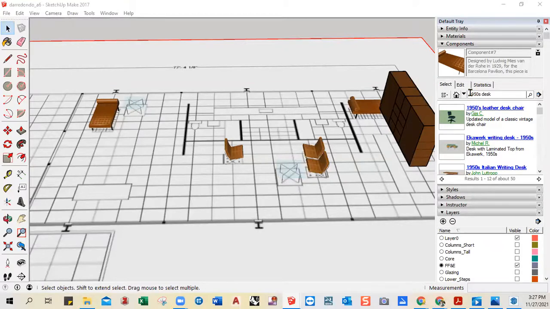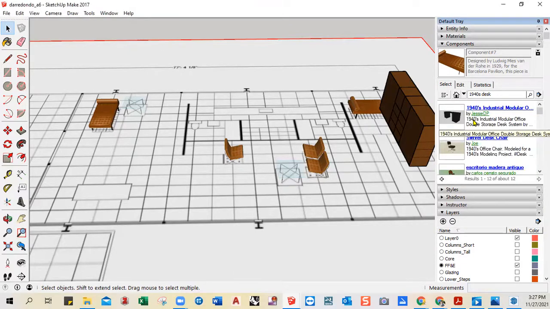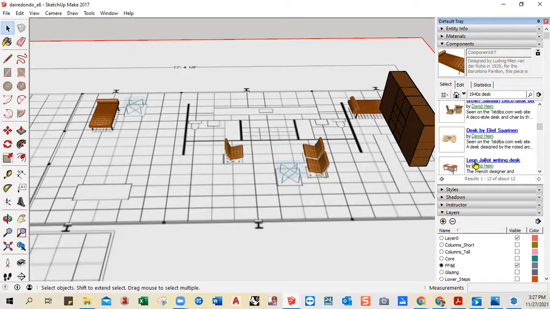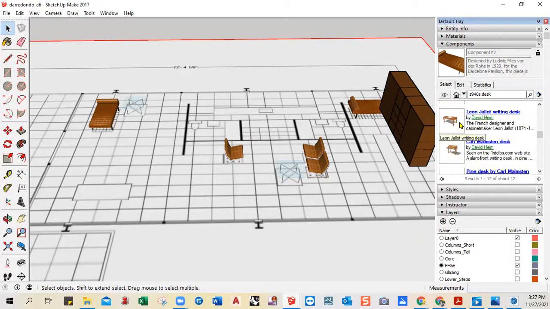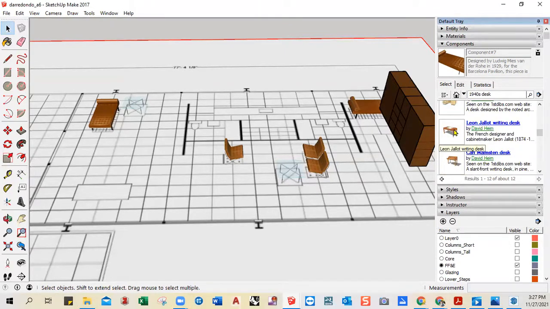Okay. So the Farnsworth house was built between 1946 and 1951. So let's look up 1940s desk, see if we can find something that would appropriately fit the space. This one might work. It's not exactly like Mies's, but it might work. Okay, let's see.